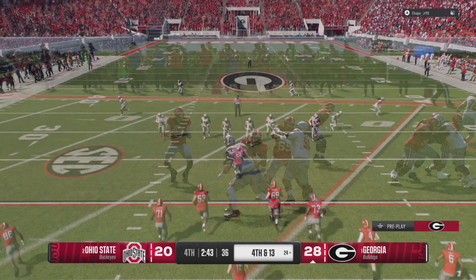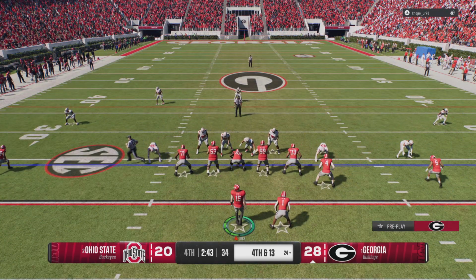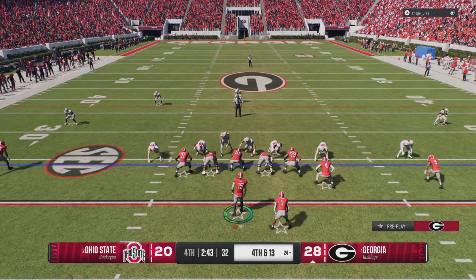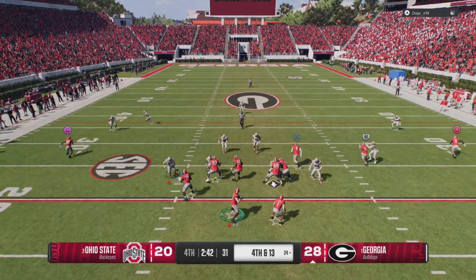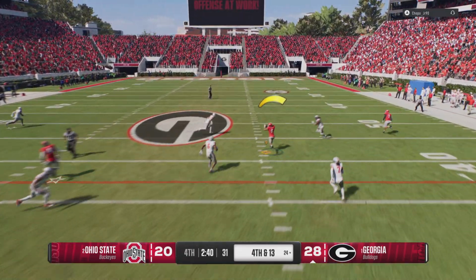You wanted to run the football, maybe take some time. You did the opposite. Got in a bad situation, threw the football, stopped the clock. Not how you manage a game late in the 4th quarter.